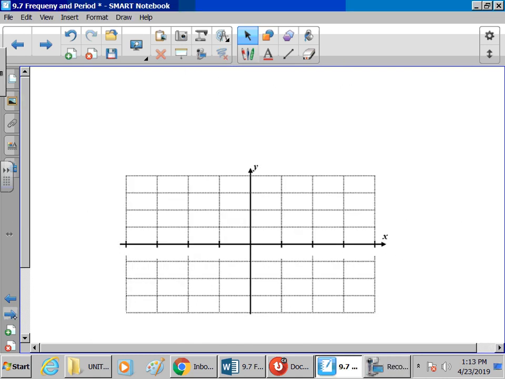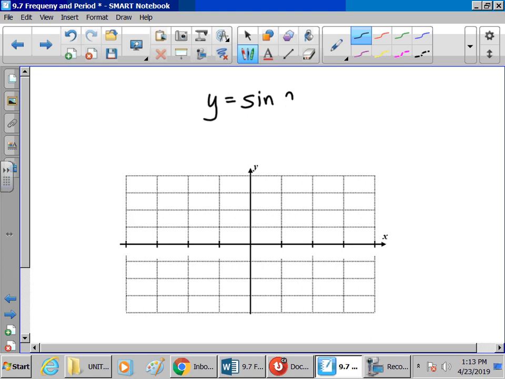Okay, so I just took a new graph and I put it here, and let's take a look at a very simple example. How about y equals sine 2x? All right, because we know what a sine curve looks like, not even considering what that 2x looks like. We know sine starts at 0, ends at 0, and in the middle is at 0. I know that sine increases, then decreases, so the sine curve looks something like this.